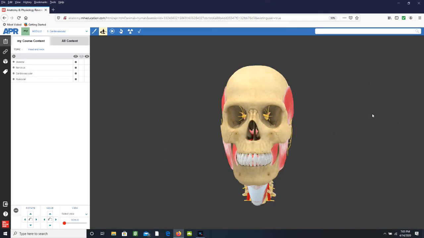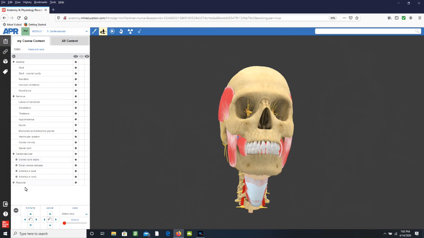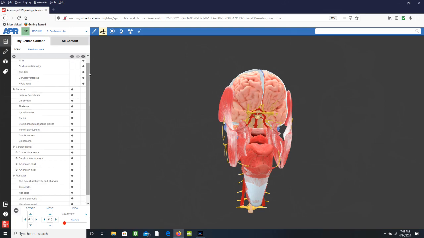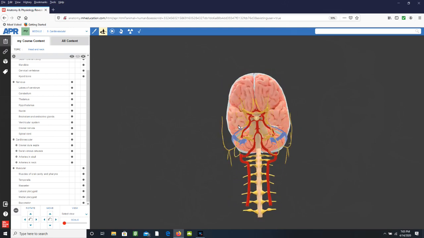Okay, so I also wanted to talk about another way that you can view the Circle of Willis. It's by using this 3D model here. So you just go to the cardiovascular section, go to 3D model. It'll load just like this, in which all you have to do is, first, you have all these different components: skeletal, nervous, cardiovascular, and muscular. You want to move the skeletal components to this X eyeball thing, the hide option, move all the muscles, and then you're just left with this.